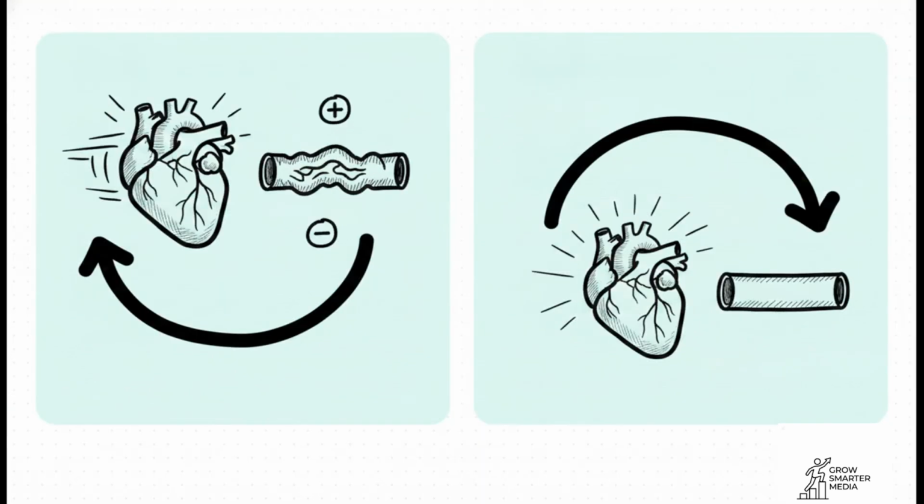Now, this actually leads to a massive misconception. People very often think that raising low blood pressure is positive feedback just because the numbers are going up. No way. In reality, both of those scenarios are negative feedback loops. Whether your body is slowing the heart to lower blood pressure or speeding it up to raise it, it's doing the exact opposite of the initial deviation to get back to normal.